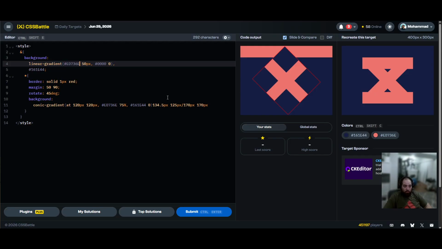Hear me out. We'll give it 100 pixels, and then I'm gonna have to redefine this, only because if I didn't, maybe not. Let me just see what happens if I do this.